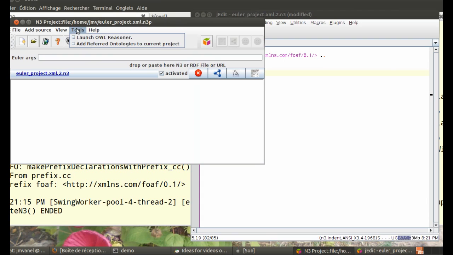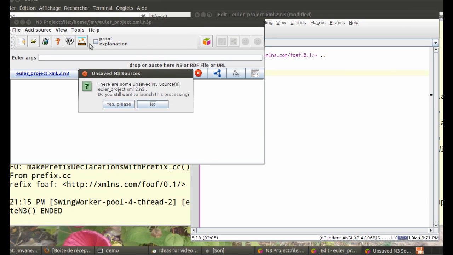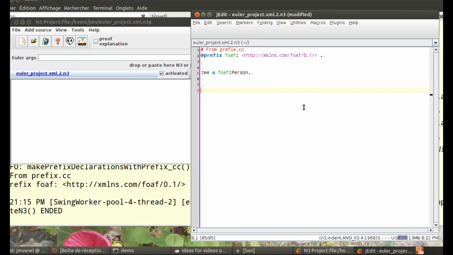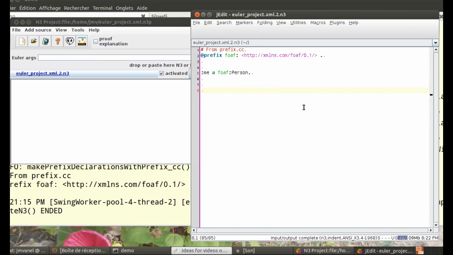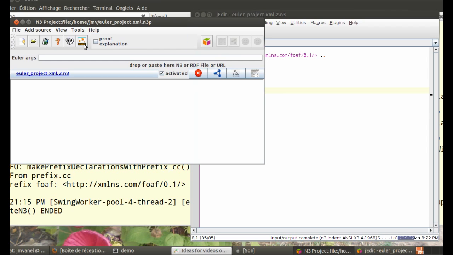Then we can click on add referred ontologies to current project, but it tells us that we didn't save. Then it has checked again, and here now everything is okay. So let's click again here.